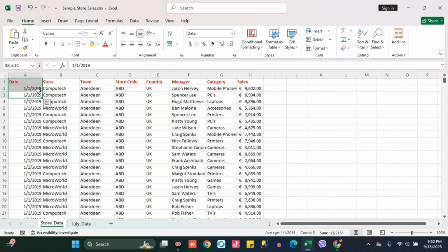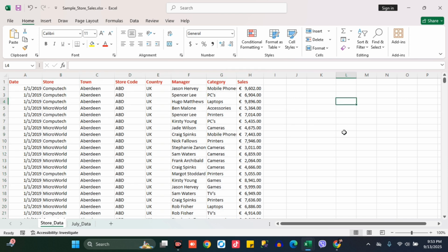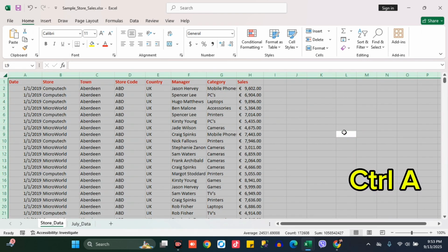And then the final thing that's worth pointing out about making selections is select all, and select all functions differently depending on where you're clicked in your worksheet. So if I'm clicked within my data and I press Ctrl+A, which is the keyboard shortcut for select all, it's going to select all of the data that it finds surrounding where I'm currently clicked. Now, if I was clicked on a blank cell somewhere else in the worksheet, so not within my actual data, and I press Ctrl+A, it's going to select every single cell in my worksheet.